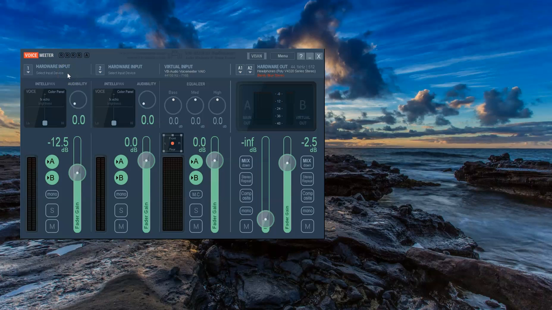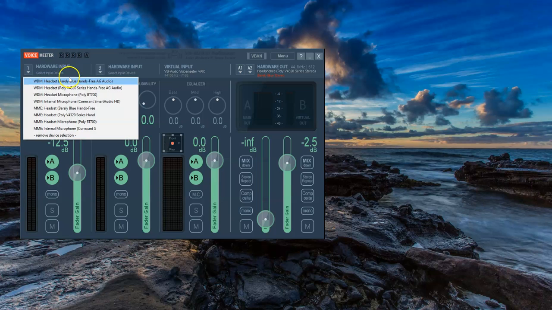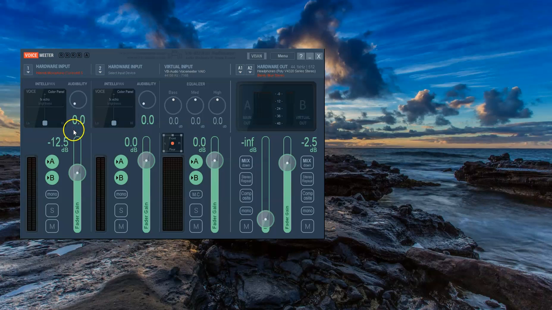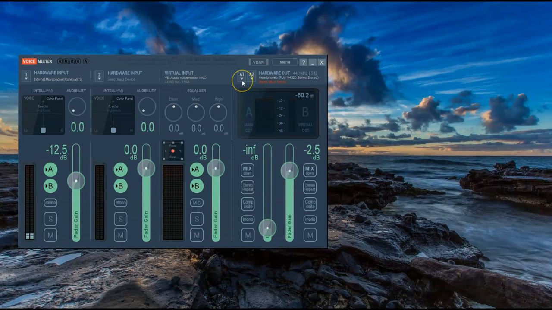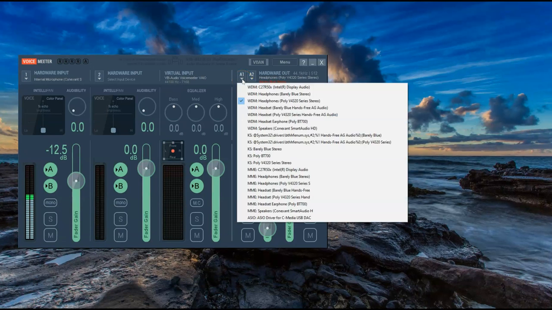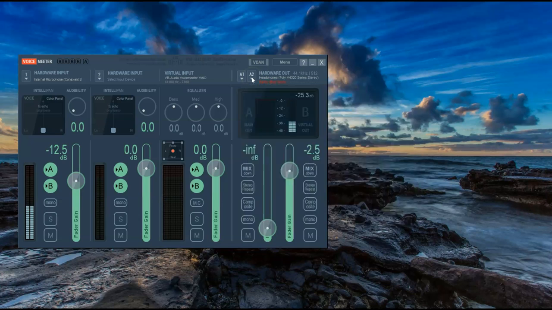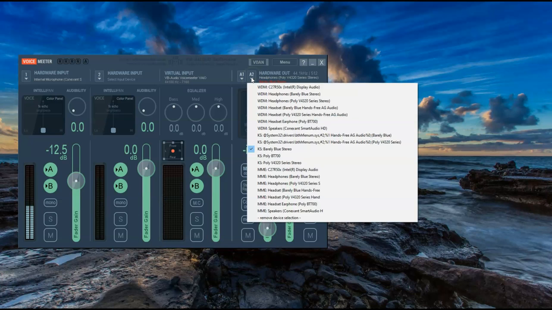And on the input device, I just selected the microphone, the inbuilt MME internal microphone, this one. So I tested through both of these headphones of mine, and I can hear YouTube music or any other audio that is getting played through these headphones. And I have configured this internal microphone.